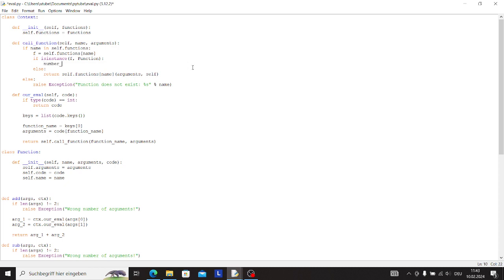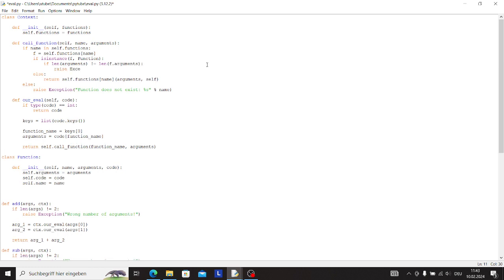So now the number of arguments must be the same. So if the length of arguments we get here is not the same as the length of arguments this function expects, then we have the wrong number of arguments. Plain and simple.